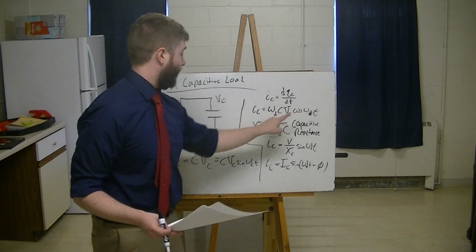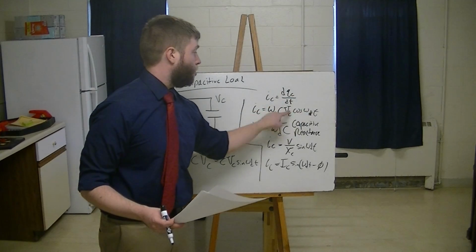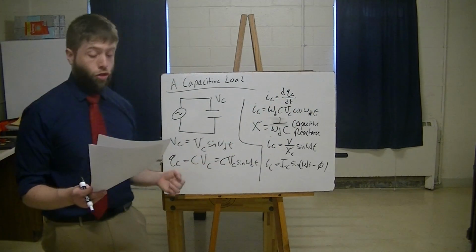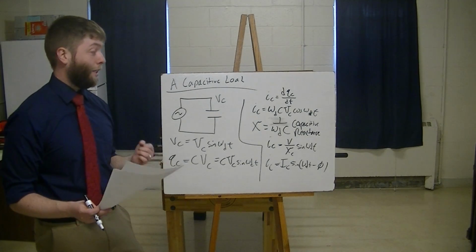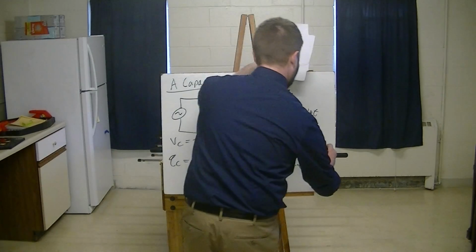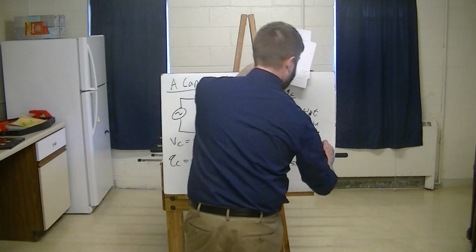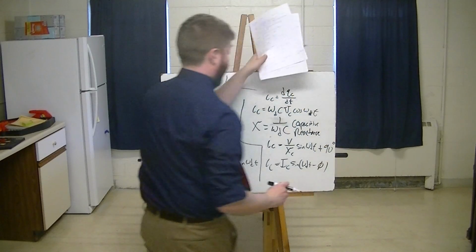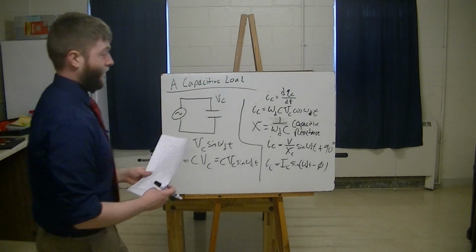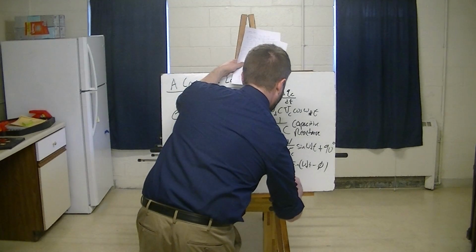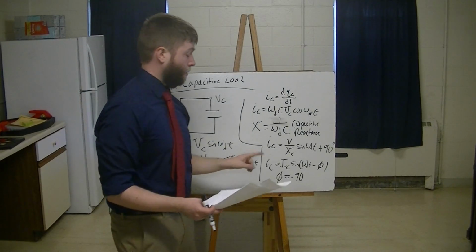So in order to make this thing look better, I've got a cosine here, I've got a sine inside of here. So in order to transform the cosine into a sine function, what I'm going to actually do is I'm going to subtract 90 degrees. So I'm going to subtract 90, so the minus minus becomes plus, and now I have a phase constant of 90 degrees. So this phase constant is equal to negative 90 degrees.